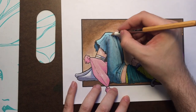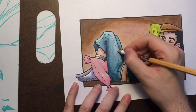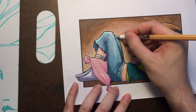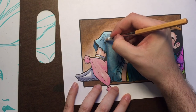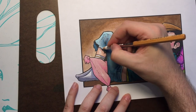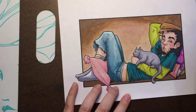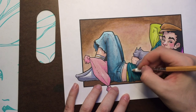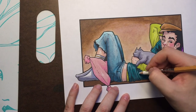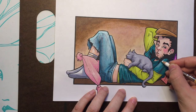All right, let's see how it works on the blue. Just white on everything. It definitely adds a nice texture. It turns it into more of a denim look. But it does cover up the black lines, which I don't love. All that fraying is usually a lighter color. All right, added some highlights in here. I like that I can just go over it all with white, because I'm too lazy to swap out colors. But it definitely does help.